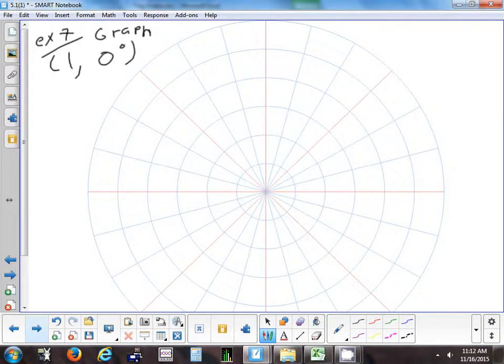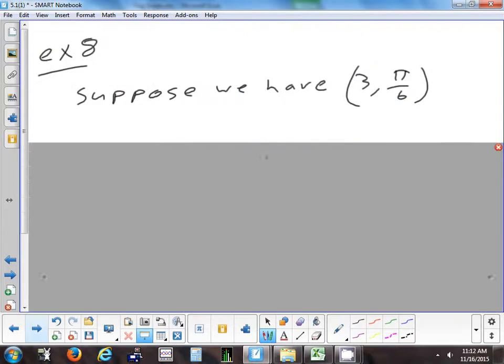So 0, comma anything is always at the origin. Let's switch it up and try something comma 0. Okay, is that going to be at the origin? No, where's that one? Just move one right. Okay, so anytime your angle is 0, you stay on a horizontal line. You just move left or you just move right. Okay, any question on that one? Okay, so that covers all the different cases, positives, negatives, and 0.